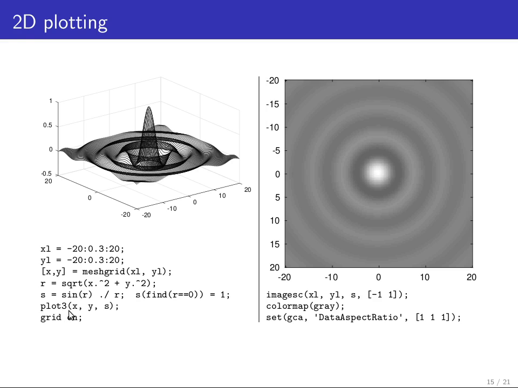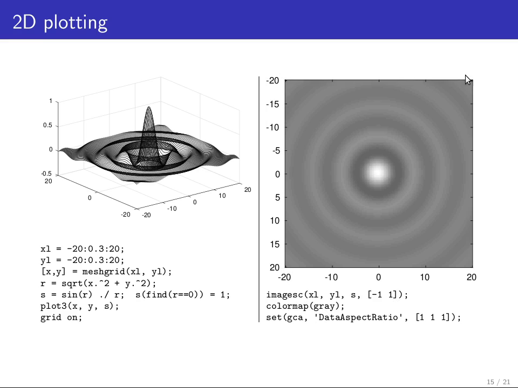And then we feed everything into the plot3 function for 3D plots, where we get the matrix of x coordinates, the matrix of y coordinates, and the height of the function, and then we get a nice plot. If instead we want to have a photo of the function where the highest value is white and the lowest value is black, then we can use imagesc. Image scaled means that it automatically adjusts the brightness, again with the same parameters, and a range, which range of numbers should be mapped from black to white. And there's a range of color maps available, and we just use a gray map.